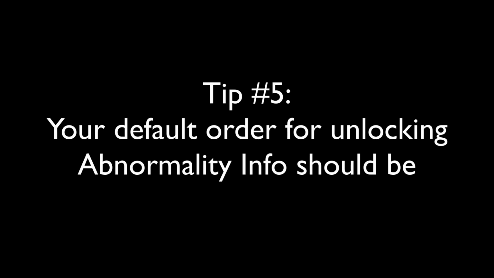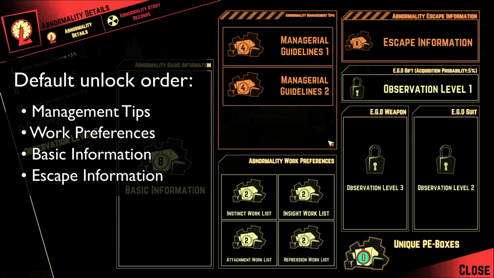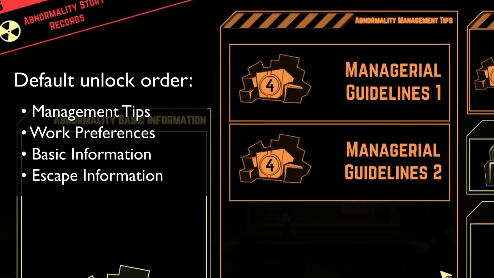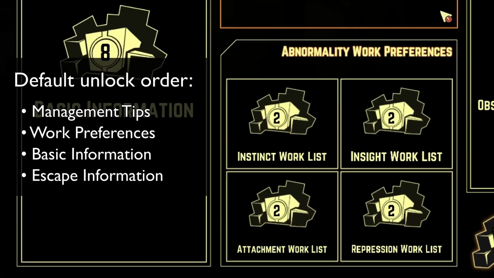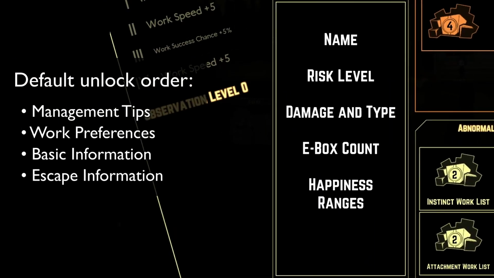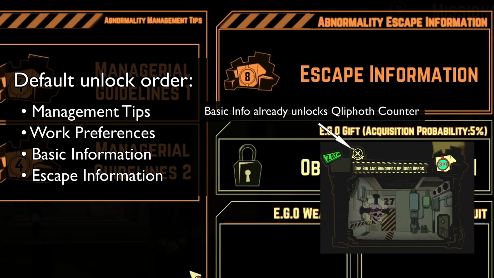Tip number 5. Your default order for unlocking abnormality info should be management tips, work preferences, basic information, escape information. Management tips should be the first because they tell you the important stuff like, if you do this, your agent will die. Work preferences next, so you know if you're doing the right work and using the right agents. Then the basic information to get the rest of the important details. And finally, escape info last because it's mostly redundant.